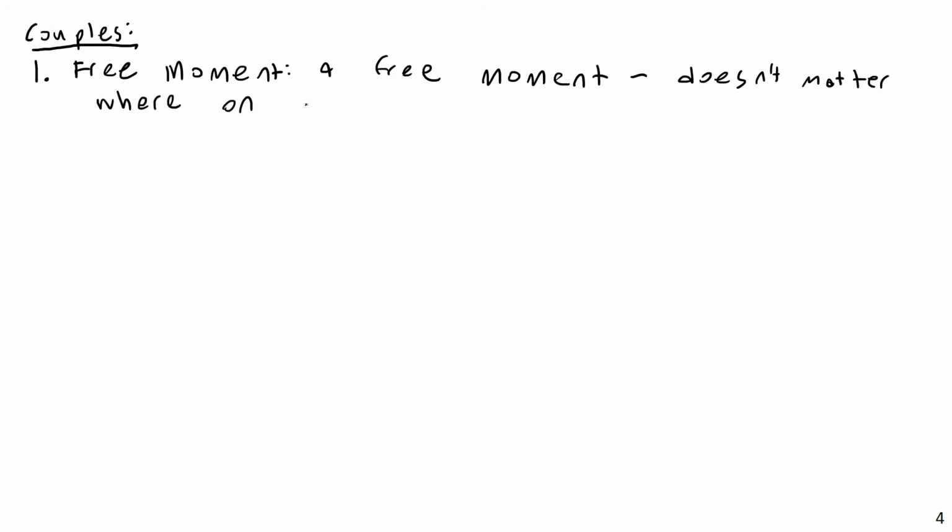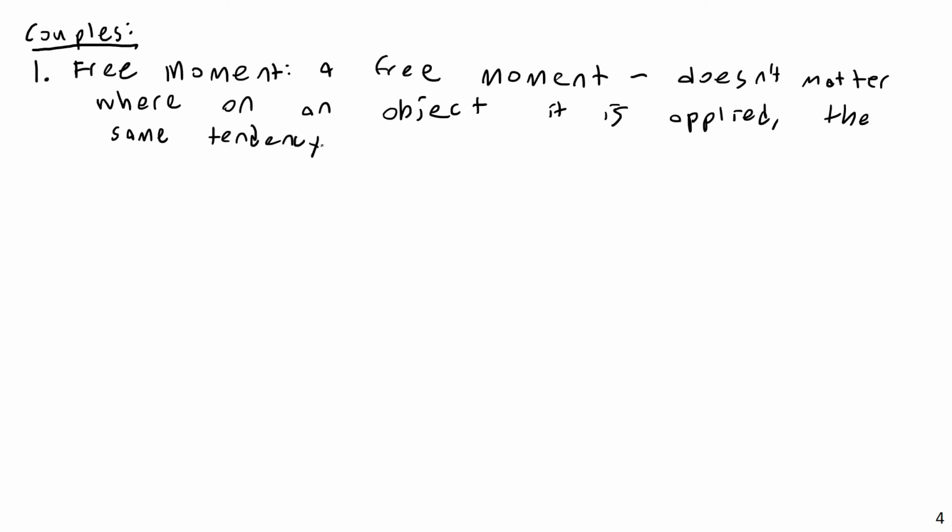Where on an object it is applied, the same moment will be produced, or the same tendency to rotate will be produced. So that's one way to define it. What I'm going through here is a variety of definitions, and a couple is all of these things, and these are all compatible with each other.